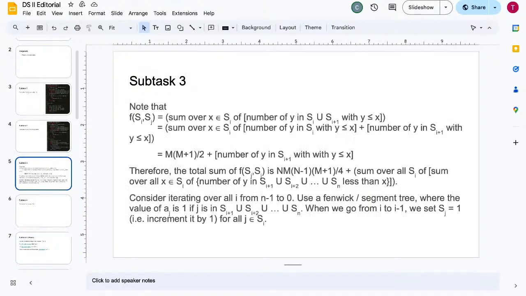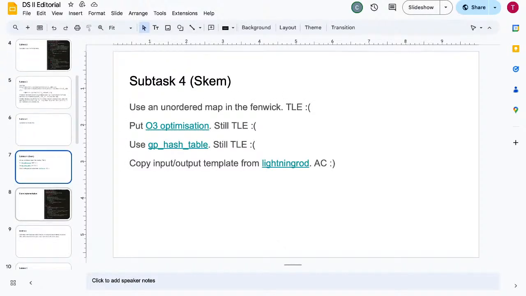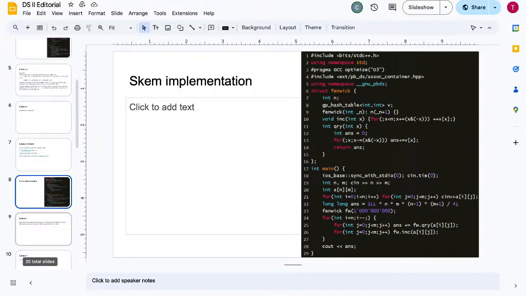So instead we have to use a hash table to discretize our arrays, to compress them down, so that we are not wasting memory trying to store something that isn't actually being used. You also need lightning fast IO to pass this question. In a nutshell, this question is quite a scam.